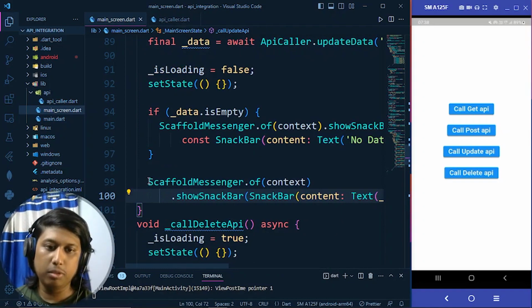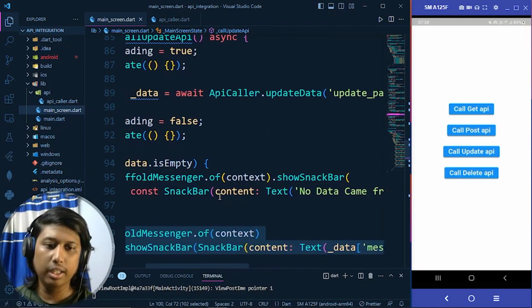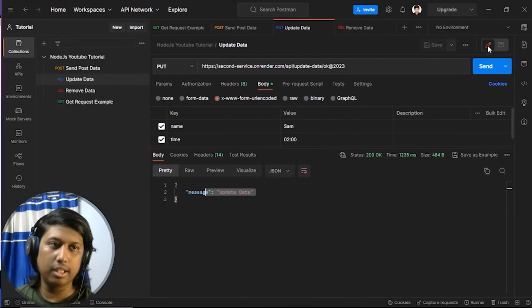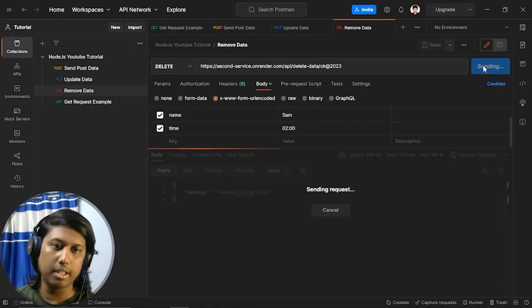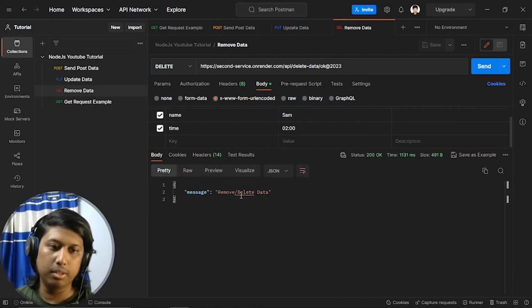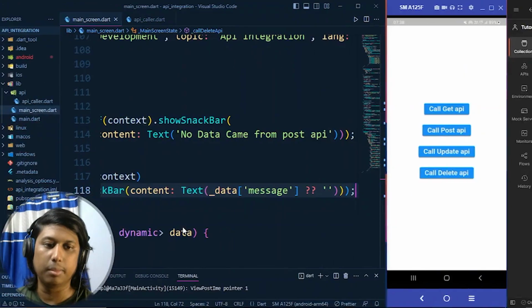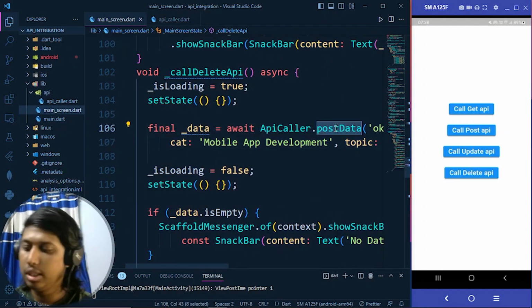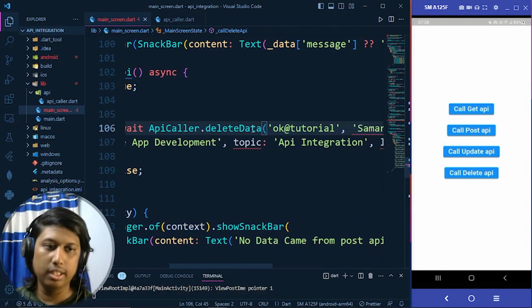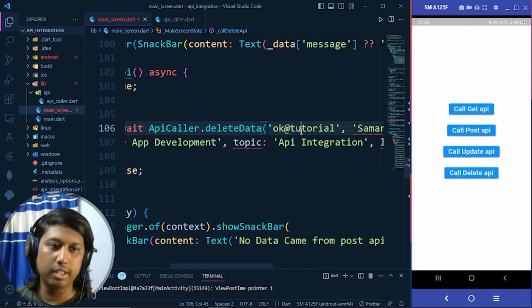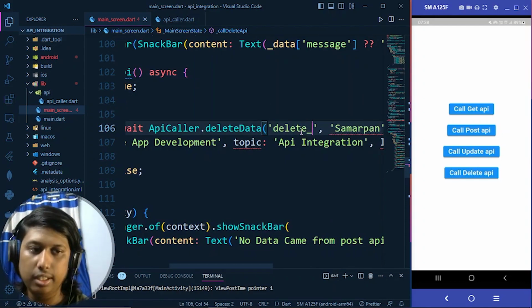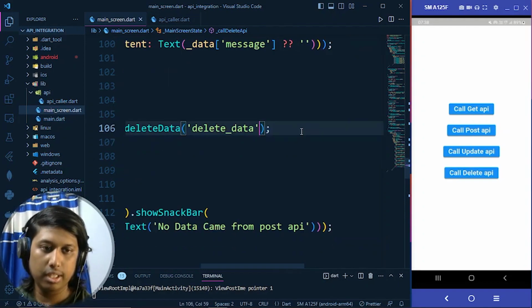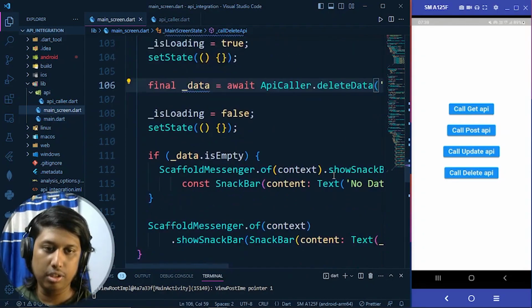Okay, in the same way we can do that in the delete API. So here I also replace with that, and in the delete API, that is the remove data API, if you call that, you can see that the remove delete data message as a JSON string is coming. Okay, now we should show it here, but there is a catch. We have to make it API caller dot delete data, and in the delete data as usual only the param is needed. So I write the param name as delete underscore data, okay, so that we can identify that easily. Now we can remove that, and as that will be delete data, all the things are getting fine.